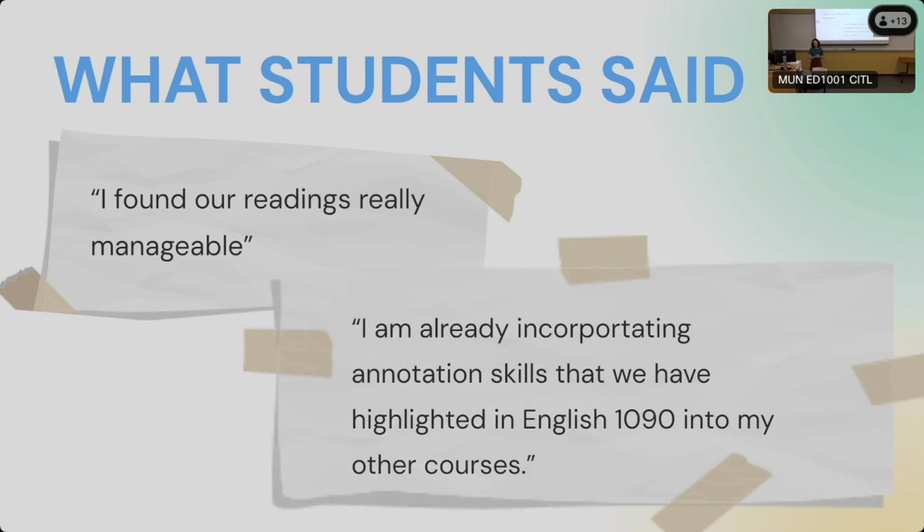And that top left one, I just had a chuckle at it. I found the readings really manageable, because they're not easy readings. They're dense, they're kind of difficult, and they're all long. They're all 20, 25 pages long, which for an undergraduate is giving them the Iliad. They all complain about it at first. Yeah. So I like to think that part of what made these manageable is breaking the reading process down a little more slowly and doing it with one another. Right? That's what I'm telling myself anyway. Maybe it has nothing to do with that. Maybe they're easier than I thought they were.